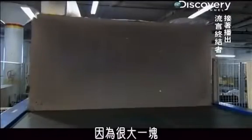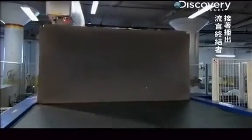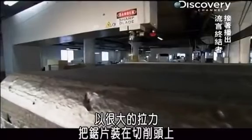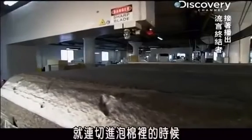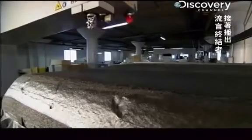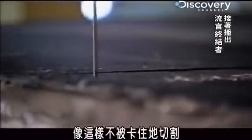The sheer size of the block cuts back on the natural give in the soft foam, which could jam the blade. And the saw uses an ultra-sharp serrated steel blade that's mounted in the cutting head with so much tension, it stays perfectly rigid even as it sinks into the foam. Without the tension in the blade, the serrated edge wouldn't be able to glide through the foam and cut it like this without getting caught.